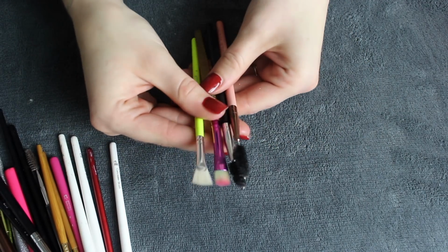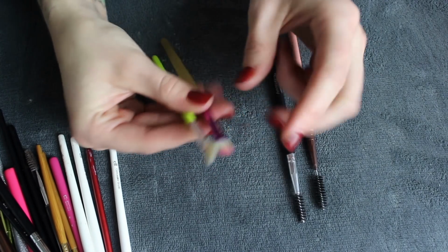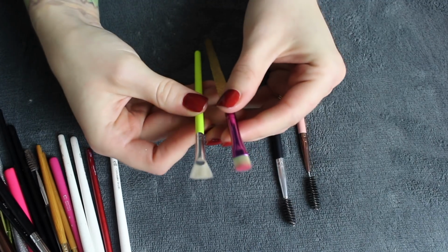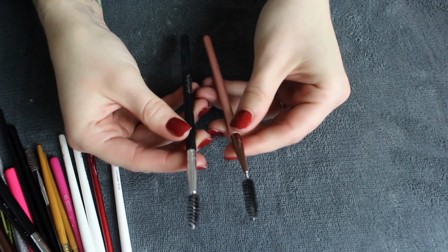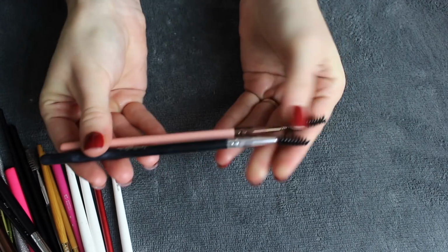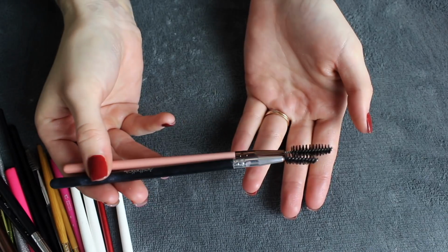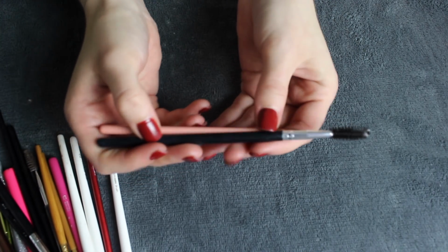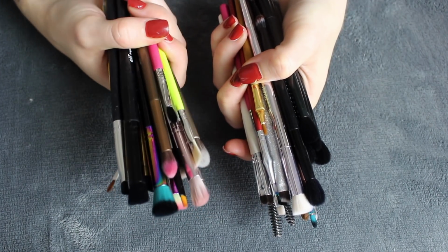And these final 4 are just random miscellaneous brushes. I had no category to put them in. These 2 are very floppy, flimsy, they're not good for under the eye. They wouldn't work for cut crease work. I literally have zero purpose for these, so I'm going to declutter them. These 2 are just spoolies. This one's from Aesthetica. This is a Luxy 201. I'm only keeping these because when I do costume looks and I do gluing down my brows, I need just a spoolie I don't care about, and that's these. They aren't my brow brush, they're just spoolies, so I'm going to keep them around. Out of the miscellaneous brushes, I'm keeping these and decluttering these. I like the look of that a lot.